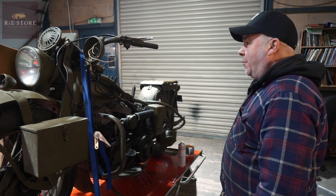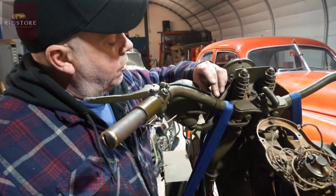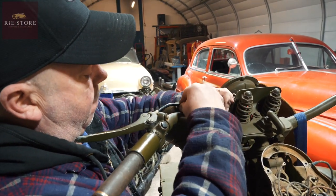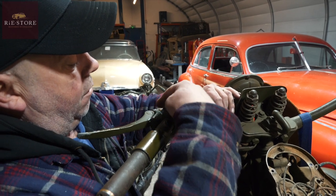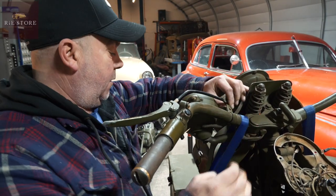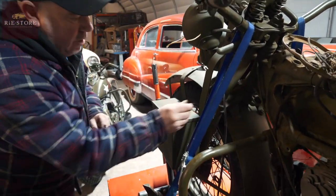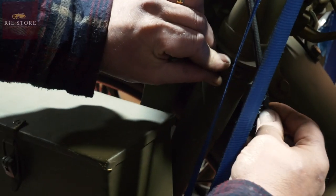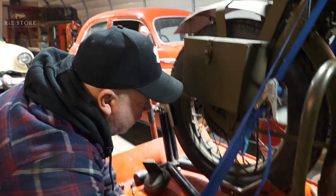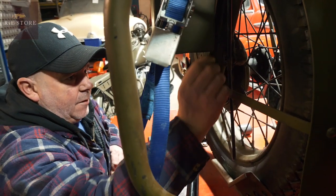Right, how to change a front brake cable. You've got a handlebar clip here — I've undone that. That is a bolt through. Just hold the cable. Normally when you set them up you put a bit of a bow in it so your cable's arcing nicely into the lever. So take that bolt out. You've got a screw clip here which I've taken out — that clips the cable to there and runs in there.